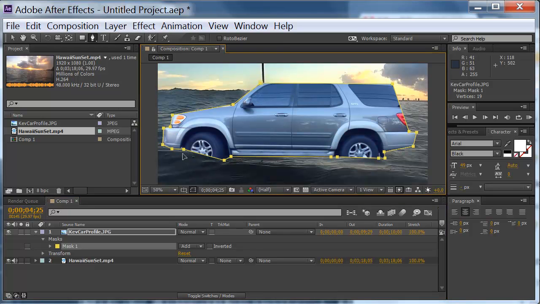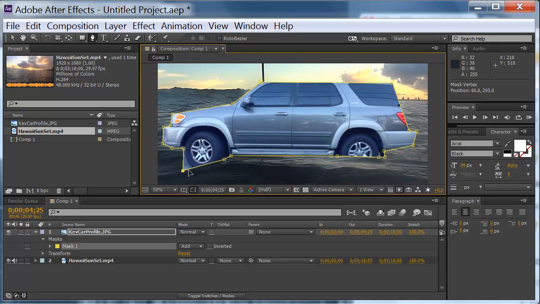So now I've turned that into a corner point, but I've got a kind of a straight line going on here with no ability to curve it. I think what I'm going to do here is we're going to add a vertex. Since we're on pen tool mode, you get this little plus sign when you're over the line. Once that plus sign's showing, just click it and it creates a new vertex for you.